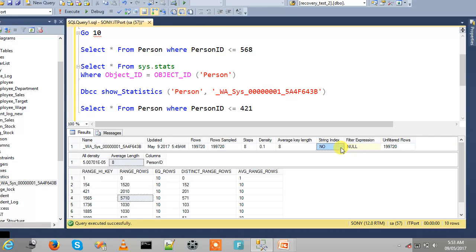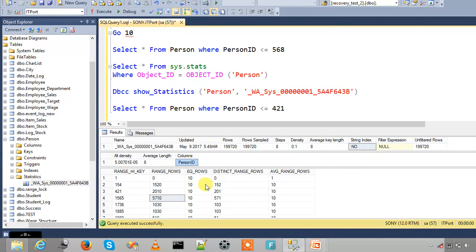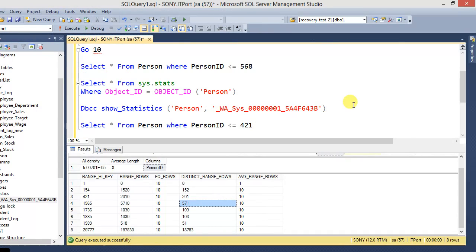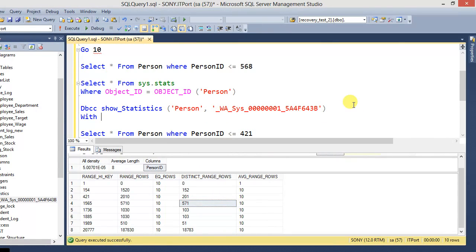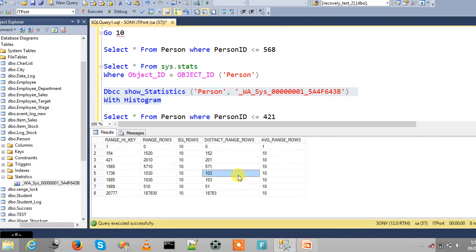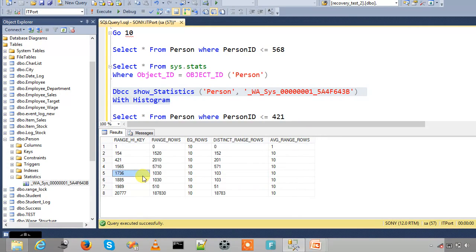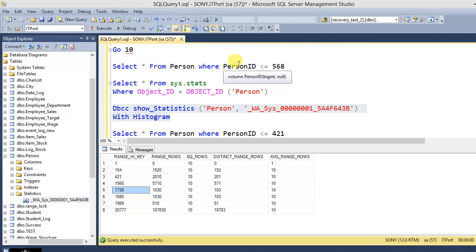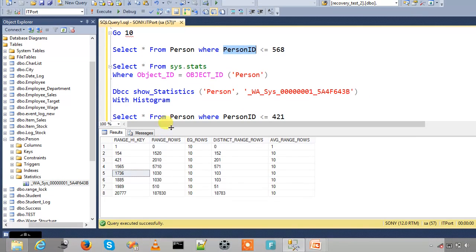This is the header data, this is the density, and this is the histogram. We can fetch only the histogram. It displays the distribution of rows. These are the range keys, and here person ID is the key column.